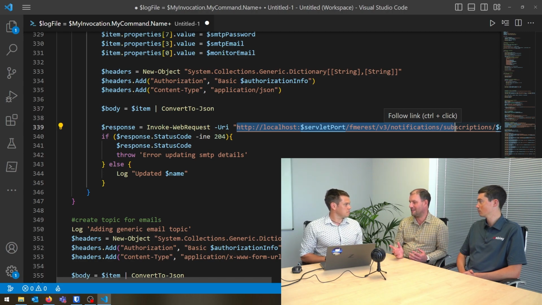This jumps to one of the things that I like to use subscribers for, in terms of making sure that people are using topics through to subscribers, rather than setting SMTP details in automations.